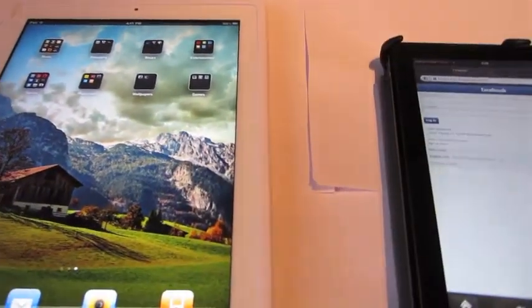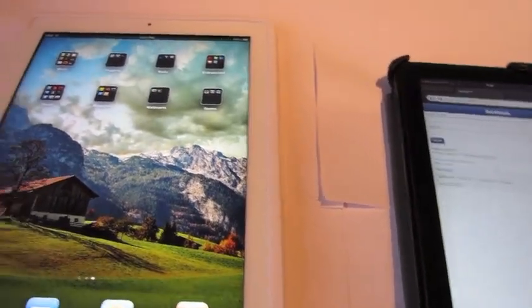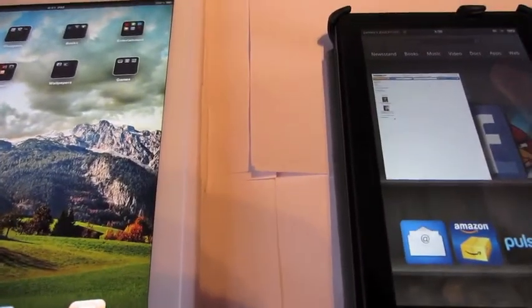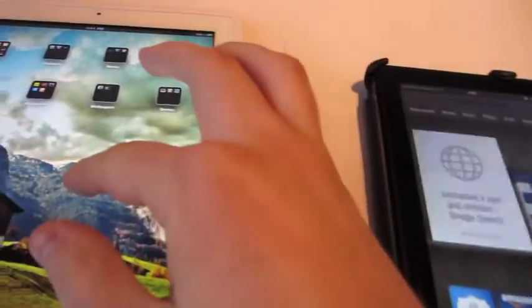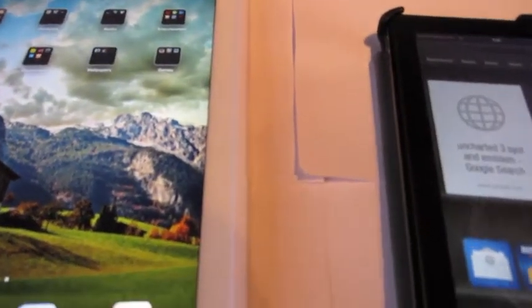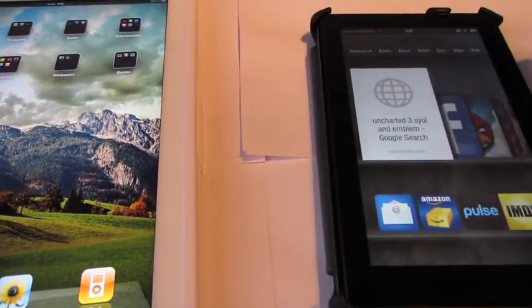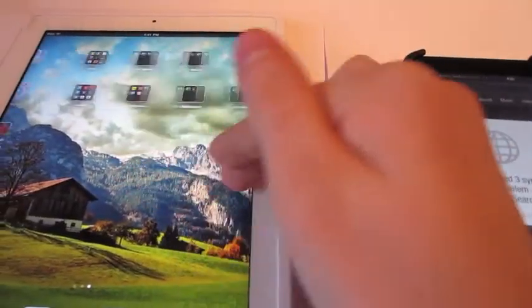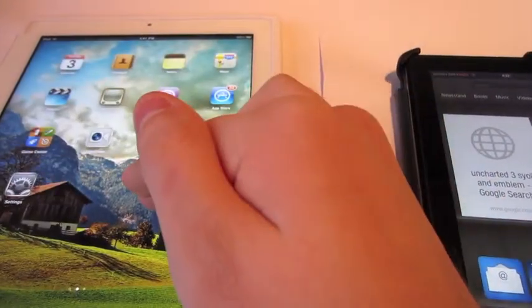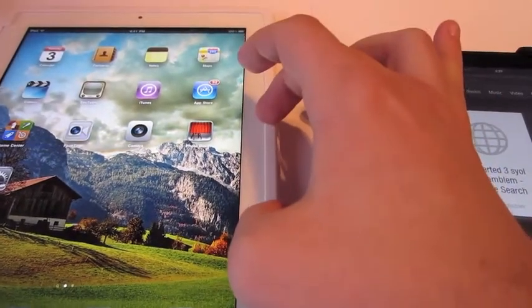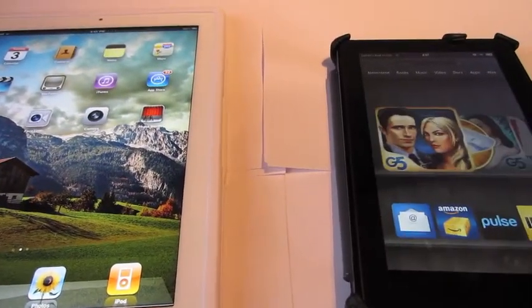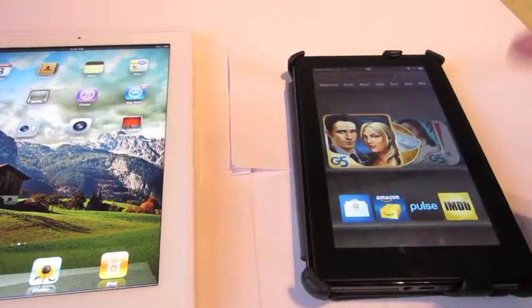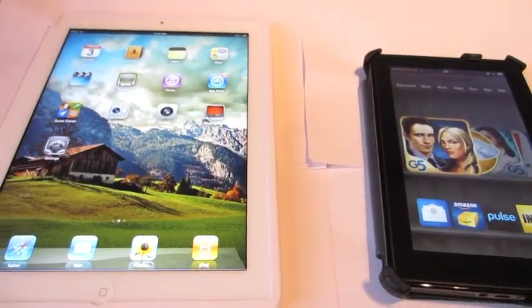The comparisons as far as the user interface and ease of use, they're both very easy to use. It's actually easier, I think, to set up your mail accounts on the Kindle Fire than on the iPad. A lot of it's basically the same, but I found it easier to set up a POP3 account on the Kindle Fire than on the iPad, mostly because the iPad has so many different things that it wants you to go through. And I'm not saying anything bad about either of these devices, but I am saying that to sum up, for $200, this is a very, very good device. And for $500, this is a good device.